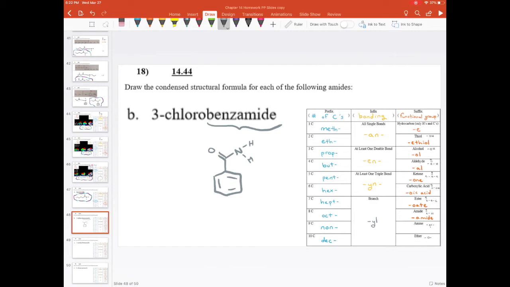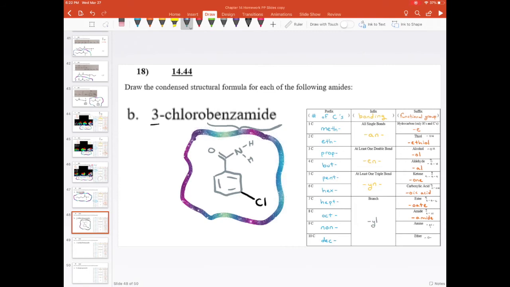Now, you always number these benzene derivatives at the carbon on the ring where the functional group is coming off, so that's right here. Since we're creating the molecule, we can number it however we want. I'm going to go around clockwise. It's on carbon number 3 that we have this branch. And so we have this branch coming off of carbon number 3, and it's a chloro. That means it's chlorine. So this would be the structure for 3-chlorobenzamide. Kind of an unusual example.